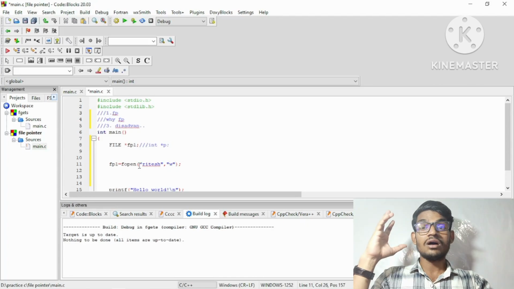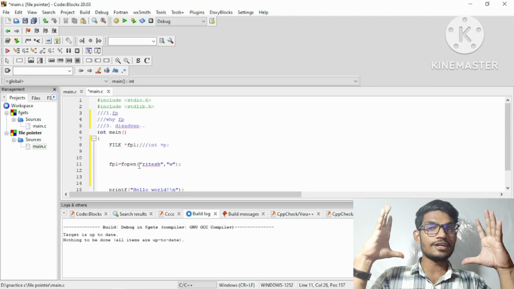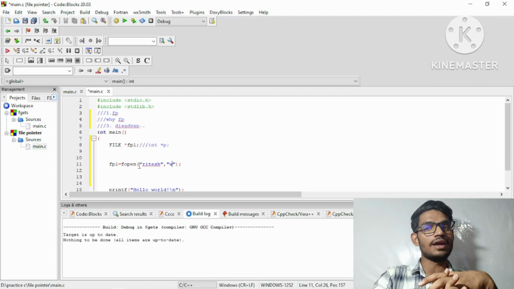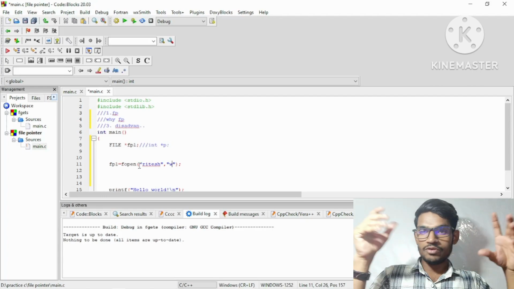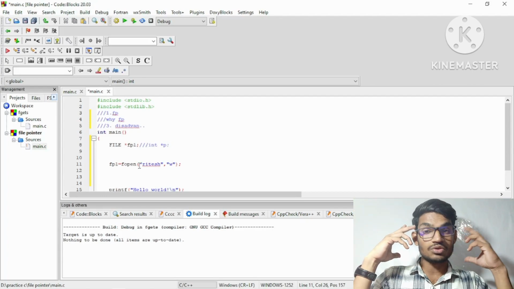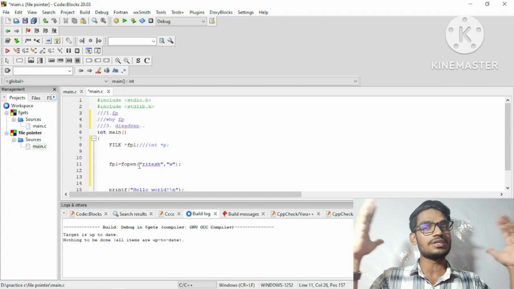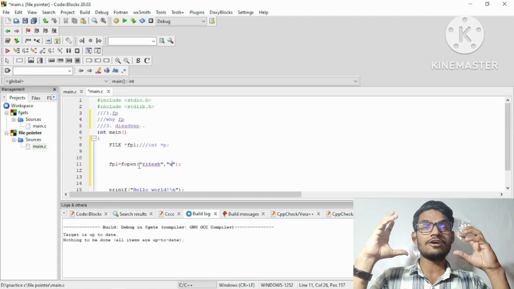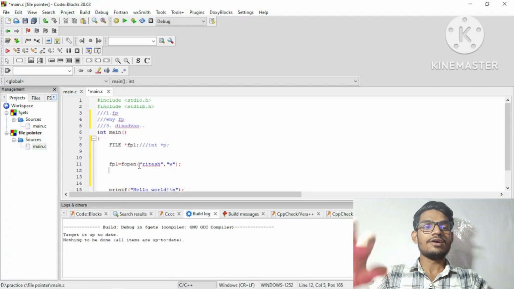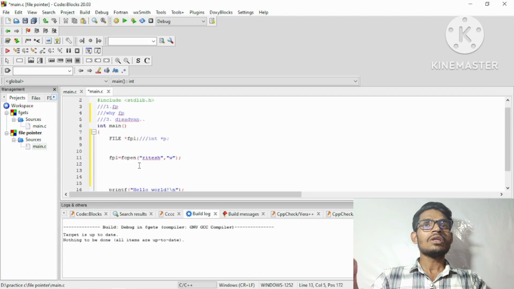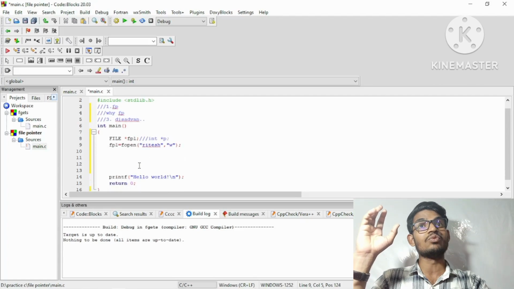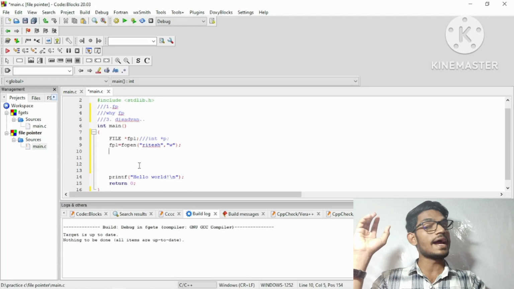Here we have to give the mode as W, that is write. W stands for writing something in our file with the help of the file pointer. If you want to write something in our file, then we must use the write mode. So we open our file in write mode, which means we will write something there.